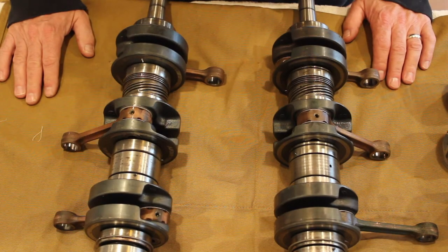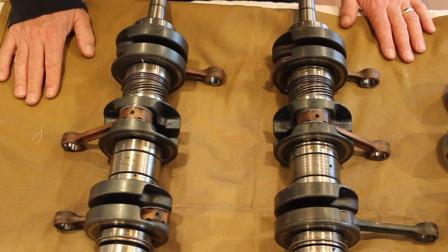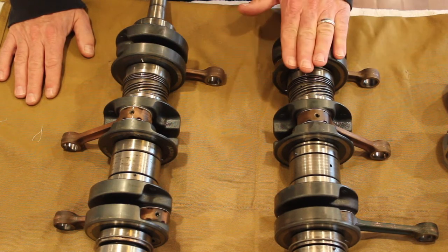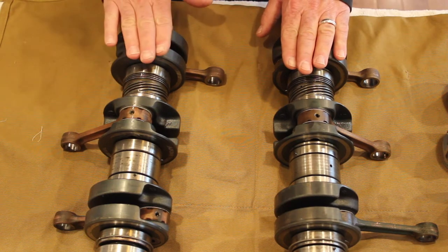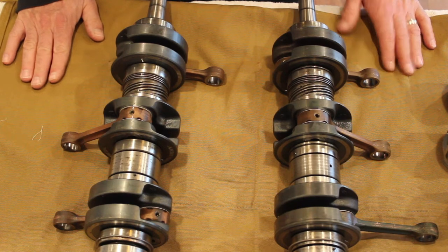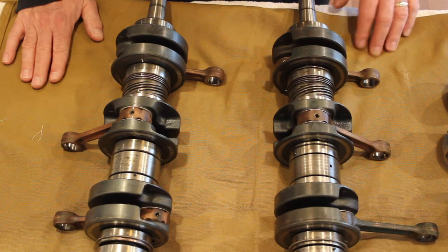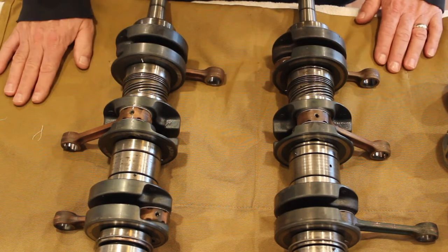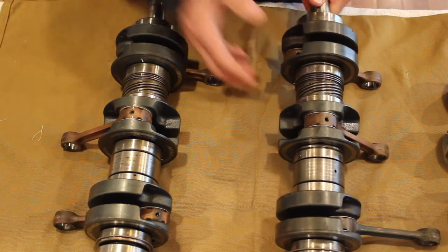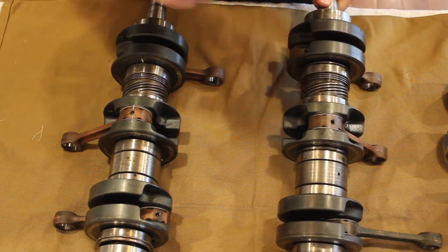Okay, we're back in the shop today, ready to reassemble this XLT 600 engine. To recap where we've been, on the left is my original crank, and on the right is my new crank. Effectively, what happened and why this engine seized, and if you recall, it was about 150 miles after a rebuild that we did last year. As we tore the engine down, here's what we found. Basically this bearing seized and prevented the crankshaft from turning.